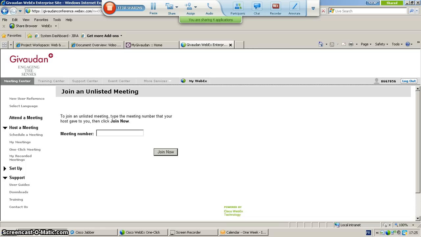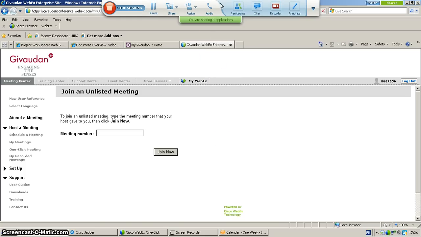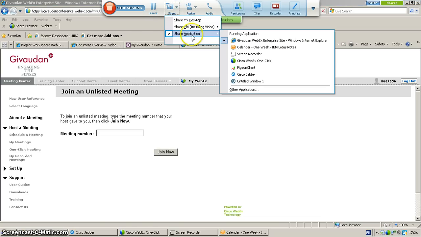my controls, all of my controls for the meeting room will be hidden on the upper part of the display. So you'll have to move your mouse in order to have access to it, as you can see. And in here you can control what's happening in the room. You can stop sharing, you can pause everything that is happening in your meeting room. You can of course share another thing, share another application, let's say.